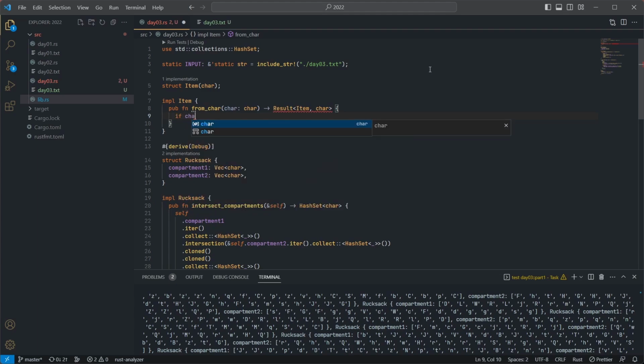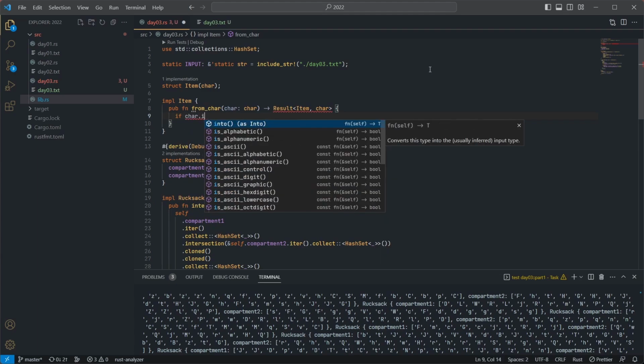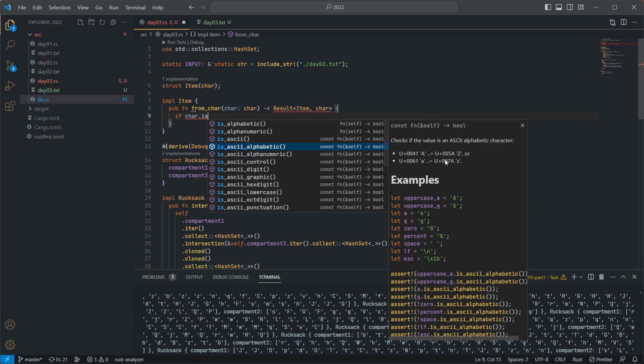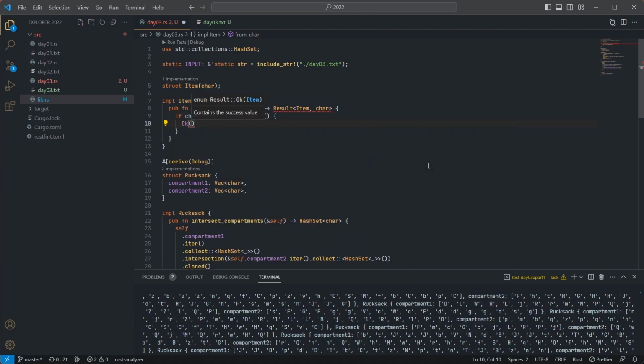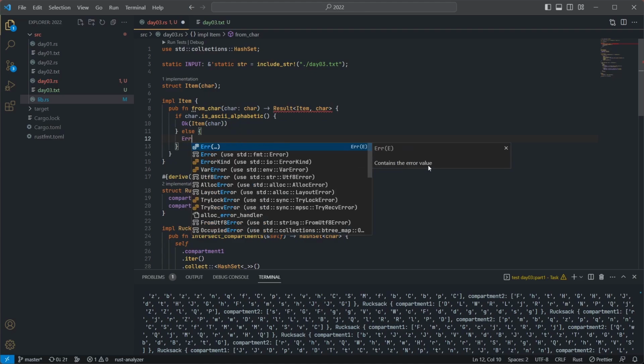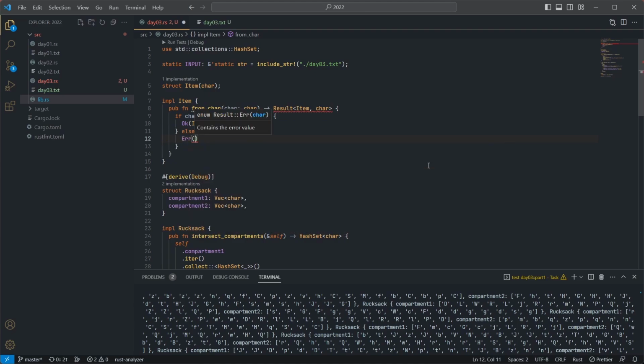We can do some tests. If char is ASCII alphabetic, then we return Ok and an Item with the char. Otherwise, we will return an error, returning the char itself.